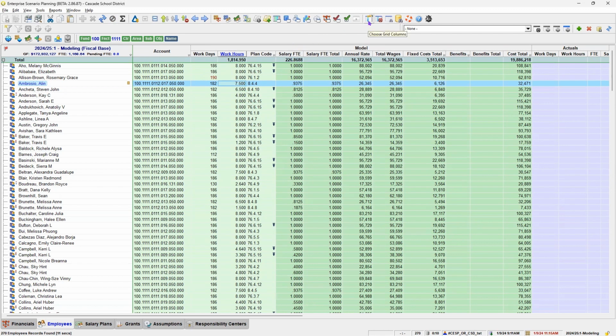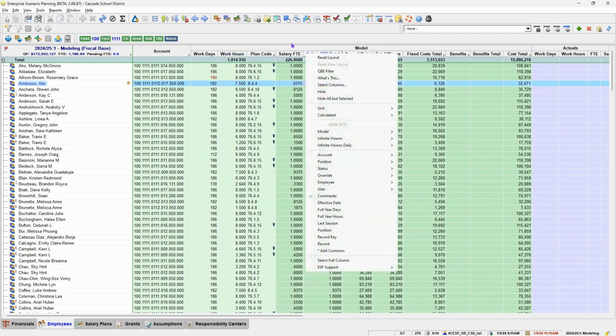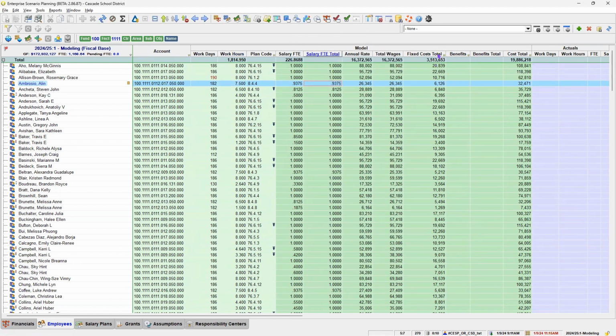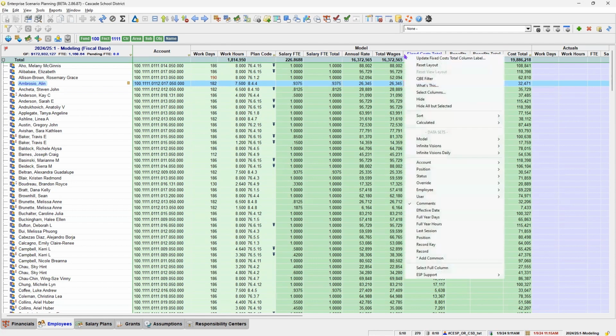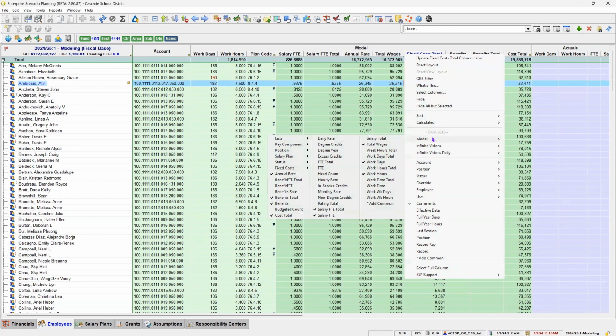This is to help you with selecting columns, which we haven't talked about yet, but let's talk about those real quick. Adding columns. Let's say I want to add a column to the left of fixed cost here. I can either right click on the right side of total wages or right click on the left side of fixed cost total. Especially here on the financials, you have a lot of columns, maybe close to 1,000 columns, because you have your different data sets, and then within each data set, you have submenus.